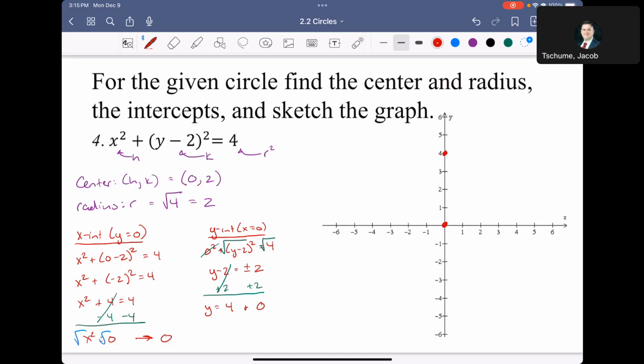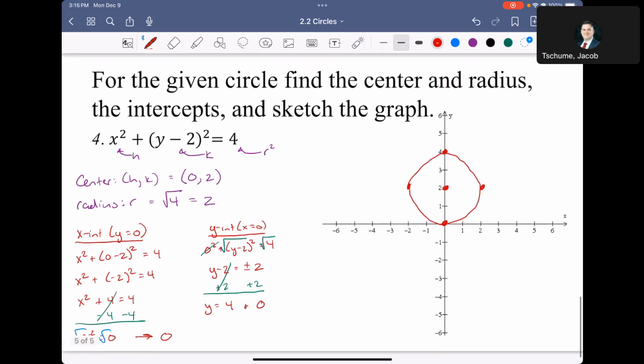With those, along with your center and your radius values, we can finish plotting this circle. So we know we have a center at (0, 2), so I'll plot my center there. And since the radius is 2, remember you want to go 2 units in our 4 directions: up, down, left, and right. Well, you'll notice the up and down are already done for you because of the intercepts. All you need now is the right, so I'll go right 2, and I'll also go left 2. I'll play connect the dots, and you have your circle that's represented by the original equation.